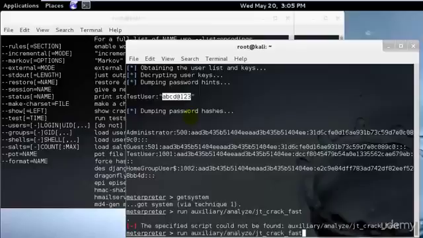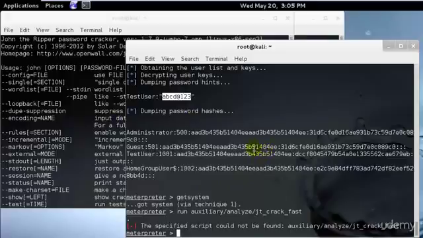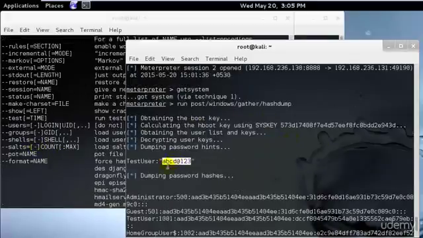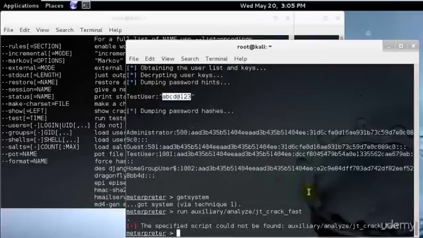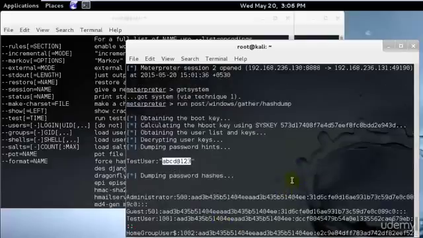If you're unable to run this, you can also type use over here. But I don't believe you would need that, because when you use the hash dump, you already easily get the password, as I have got over here. So that's how you can use this. Once you have this password, you can simply gain access using remote desktop or whichever you want. But that's not it.